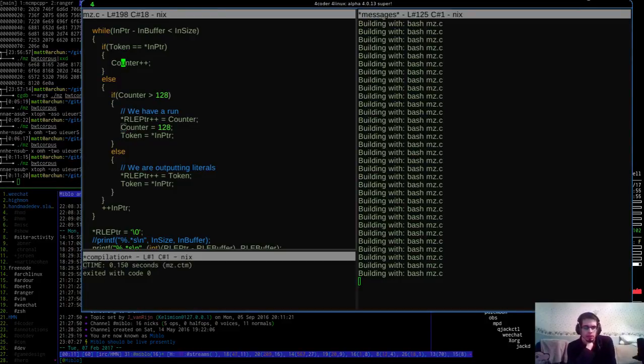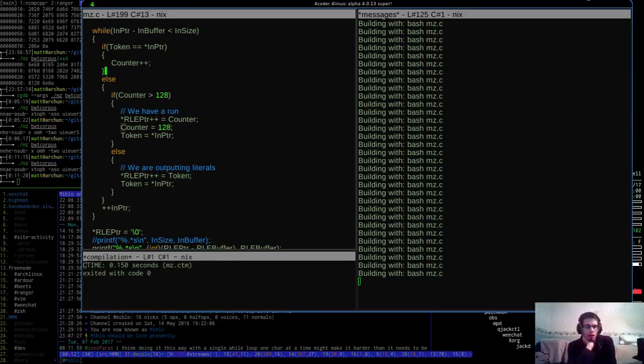If they match, increment the counter. I think doing it with a single while loop, one character at a time, might make it harder than it needs to be. Okay, let's think about this.